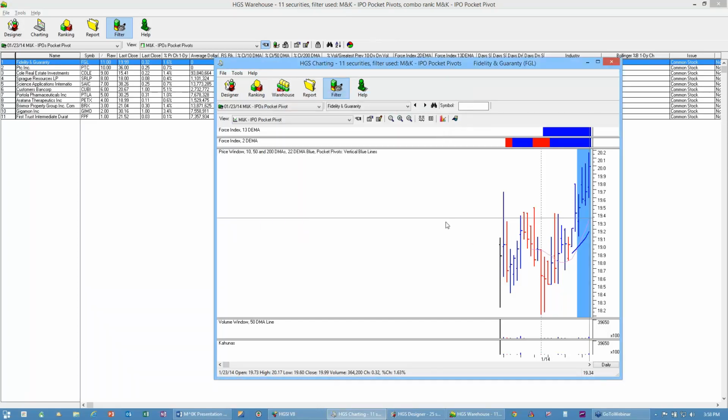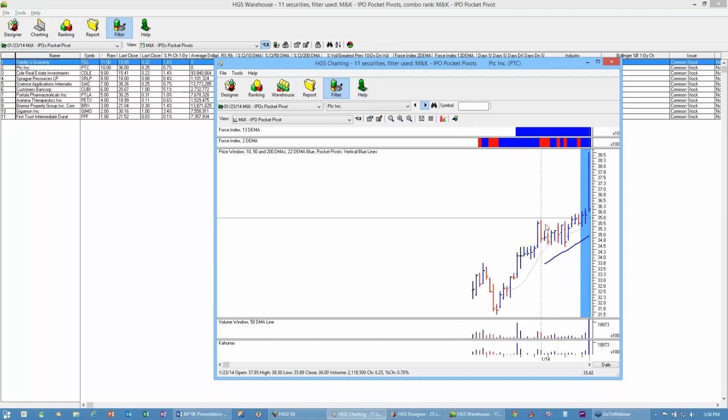So there's a chart, I should say a corresponding chart view. So there is a chart view for every one of Gil's smart groups up here. Let's just go down the list here quickly. Here's another IPO. Pocket pivot happened right here around 35 and an 8, and you can see yesterday on a very weak day it got up to what closed about a little bit above 38.